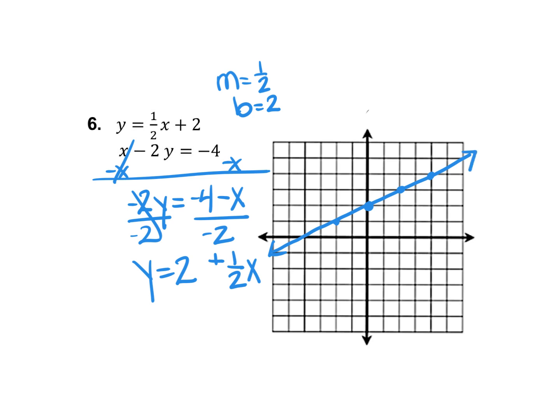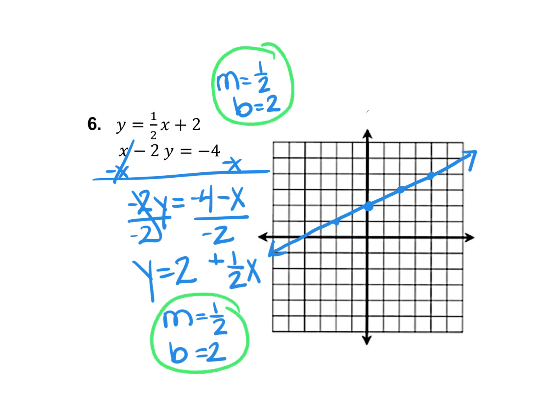Now for our second line, notice we have a slope that's equal to 1/2 and a y-intercept that is equal to 2. And I don't know if anybody's noticing, but you have the same slope and the same y-intercept because they're the same equation. And so if that happens, if I went to graph this, I'd start on the 2 and go up 1 over 2, up 1 over 2, and I would have the same line. If that happens, it is what's called infinitely many.